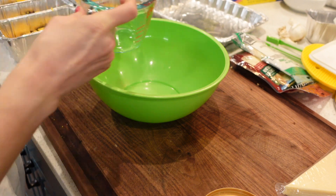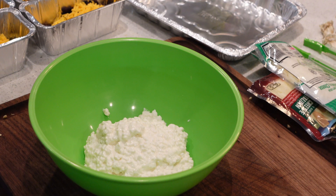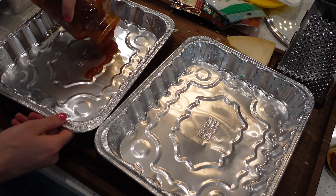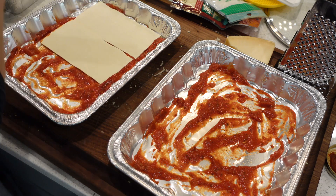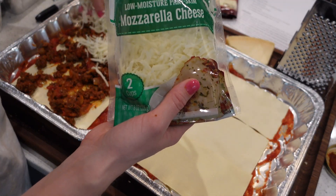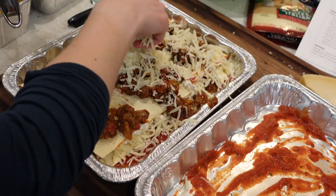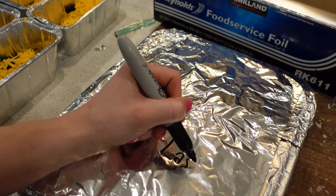I felt like I was juggling a million things in the kitchen while the rice was cooking on the stovetop. I assembled my lasagna and they had me use cottage cheese, parmesan cheese, and some mozzarella cheese. For the lasagna noodles I didn't pre-cook them — I bought the ones that didn't need to be pre-boiled, so hopefully this works. I've never made lasagna before and have no idea if this recipe is good, but I'm going to eat it so hopefully it turns out really well. Again when it was all put together I did the saran wrap and then two layers of aluminum foil and popped it right into the freezer.